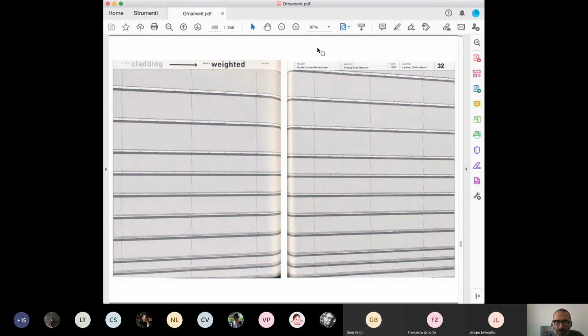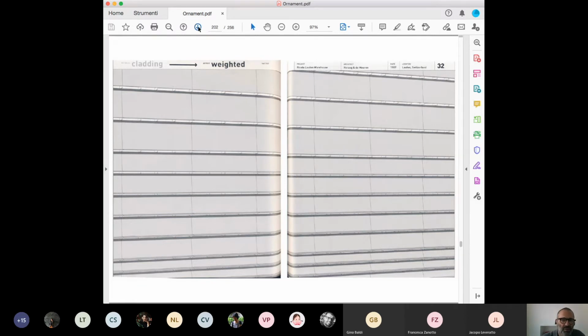So this is another very famous building by Herzog & de Meuron, one of the first ones they did, in 1989, where the cladding is the material and the effect is weight. Sometimes we want to make buildings that look light. Sometimes we want to make buildings that look very, very heavy.